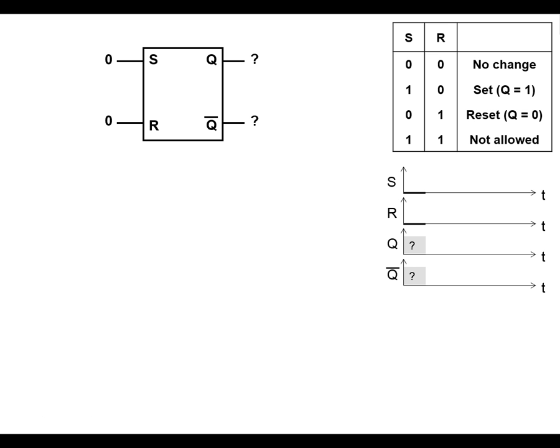Active-High-Bistable. Here's a simple block diagram showing the SR-Bistable with the inputs S and R and the outputs are Q and Q-bar. I've got a table showing all the combinations of inputs and I've got a timing diagram that I'm going to construct.